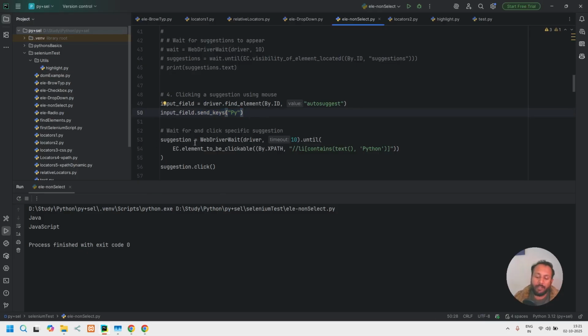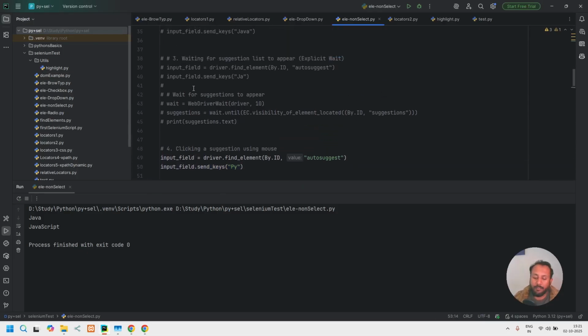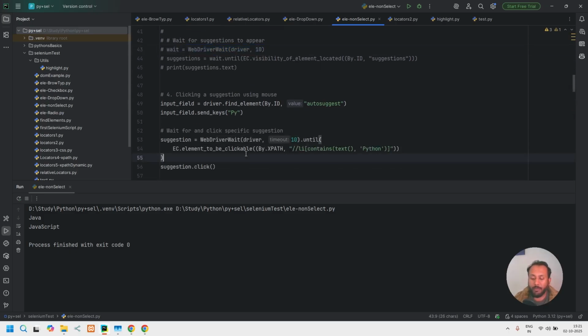So I come here and give the same. If you see, I had given the WebDriver wait on a different line, but you can also concatenate the entire thing into one single line. So we just use WebDriver wait and specify the wait time with the driver instance, dot until, expected condition element to be clickable. I was telling you element to be clickable is the most used one.